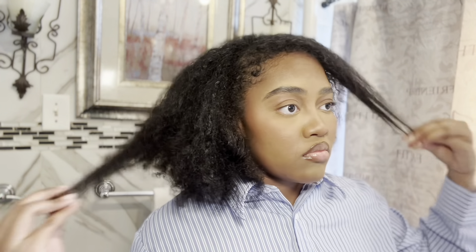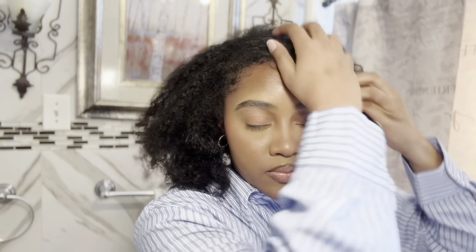Prior to doing this, I usually put my hair in two cornrow braids after doing my wash routine. When I wake up in the morning I just take out the braids and put this curling smoothie on to define the curls more. Sometimes I won't do anything and just leave my hair out, put the curling smoothie on, and it'll curl right up.